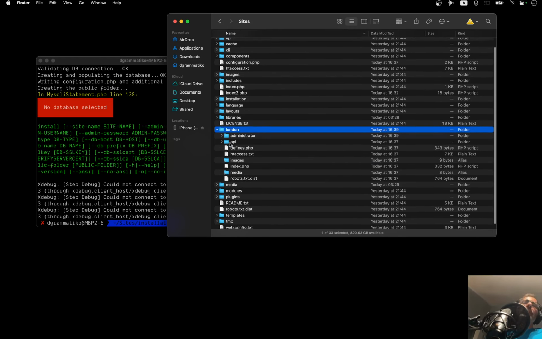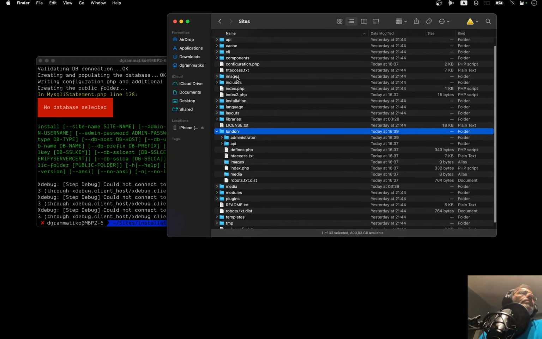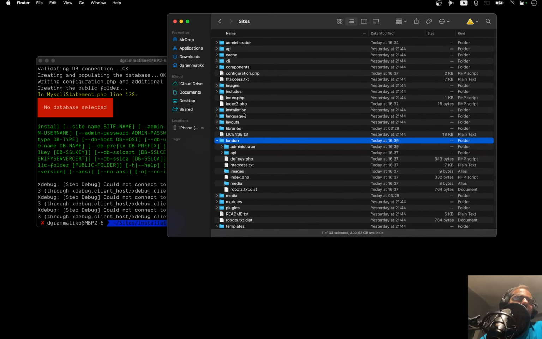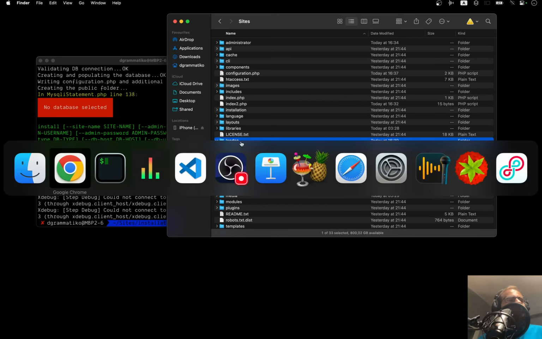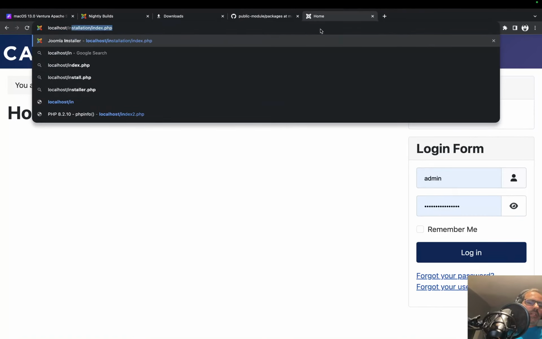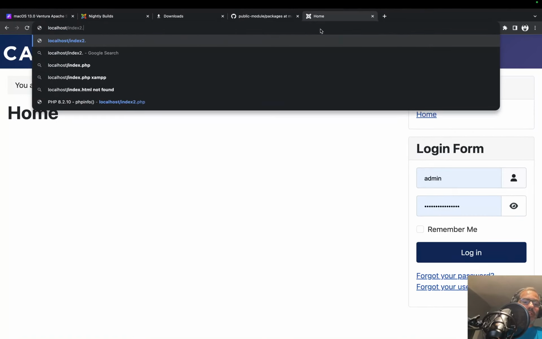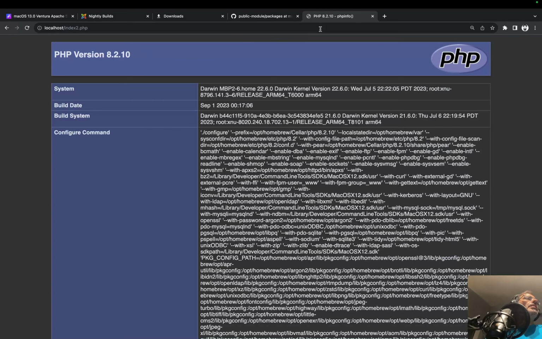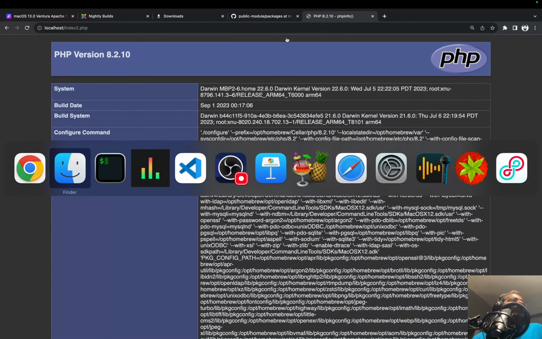But the thing is that right now we still serve from the sites folder, not the London. And to prove that, if you go to localhost slash index2.php, you see that I can still access this file.